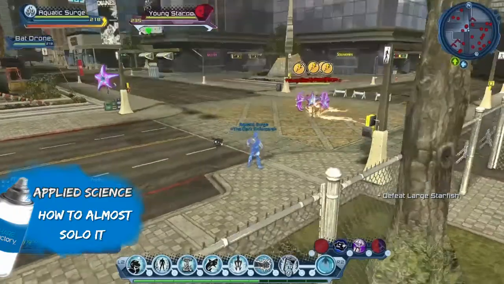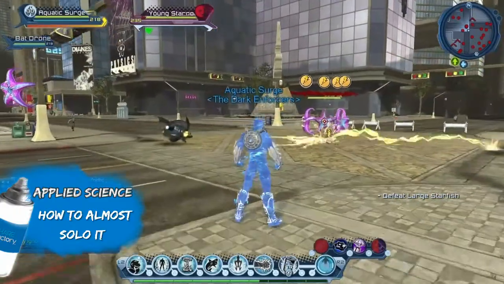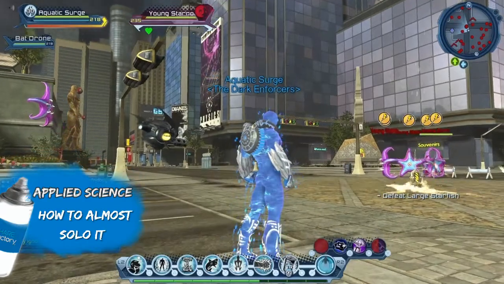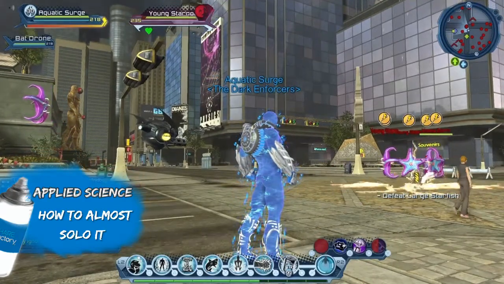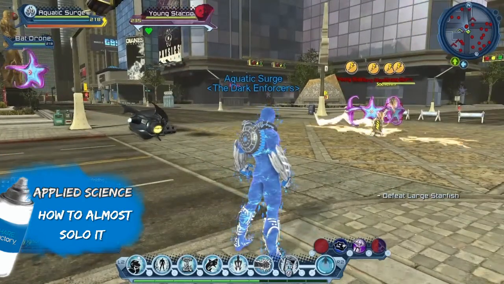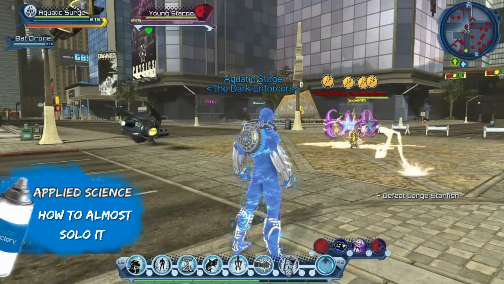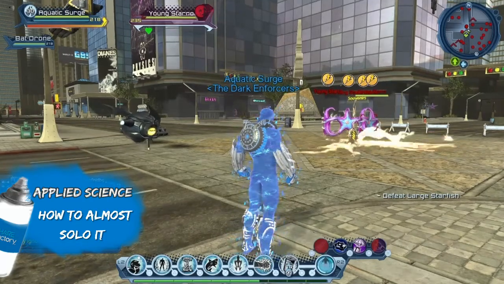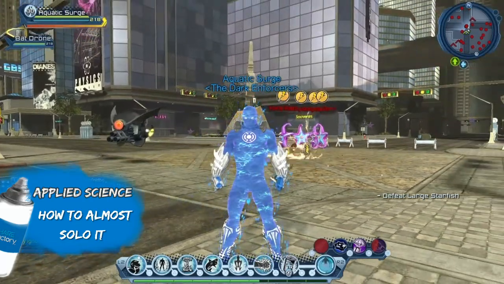Alright. Now, as I said earlier in this video, you don't need to have an orbital strike at all. You can do this without orbital strikes. All you need to do is wait till their health is low enough so that you can get a few attacks in before you die. So you need to wait until the machine brings their health down really low and then get your attack in before they die.